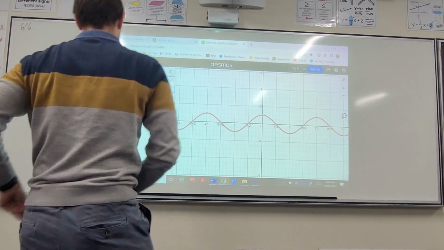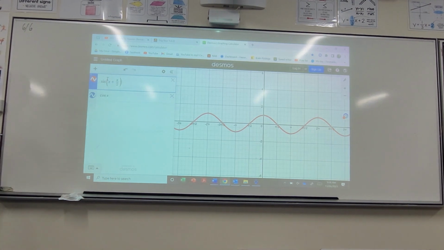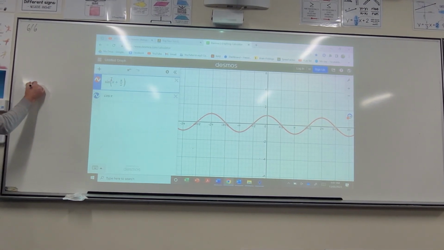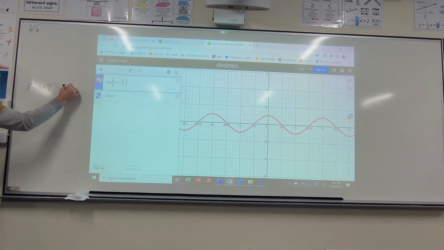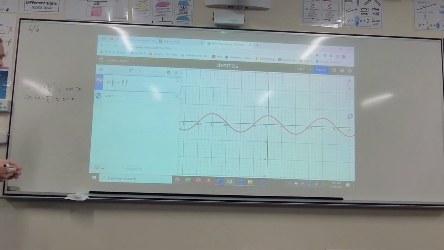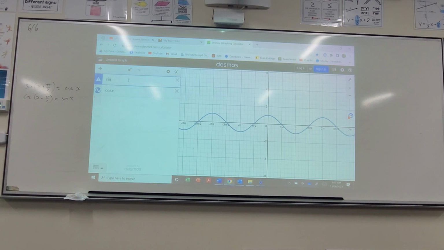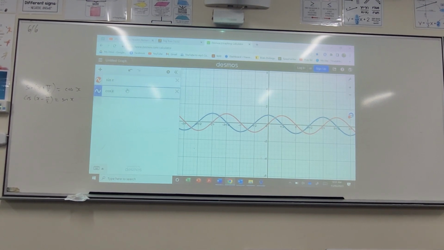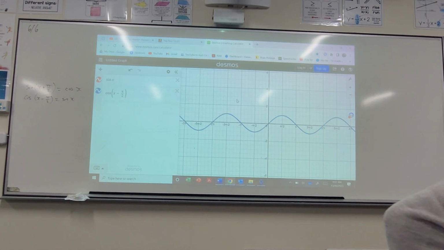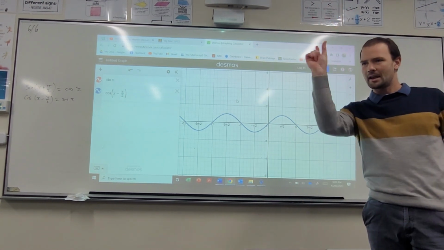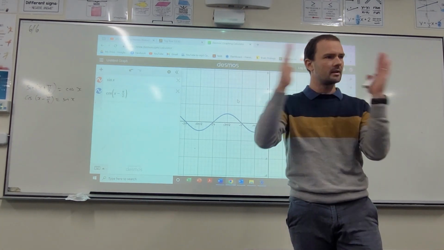And so if you were to jump back in exercise 5, I'll have to check, 5D I reckon, we have a couple of these identities. Sine of x plus pi on 2 is equal to cos of x. Cos of x take pi on 2 is equal to sine of x. If you move the cos of x function, so I'll delete this translation now, we've got the sine x and cos x. And if I move this one pi on 2 units to the right, you can see we've moved the cos x function. All of that build up is to say sine x and cos x are the same function except for a horizontal translation of one another.